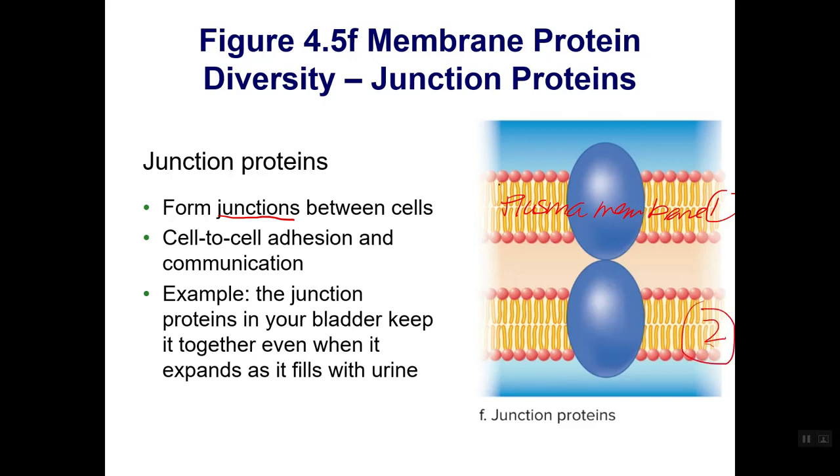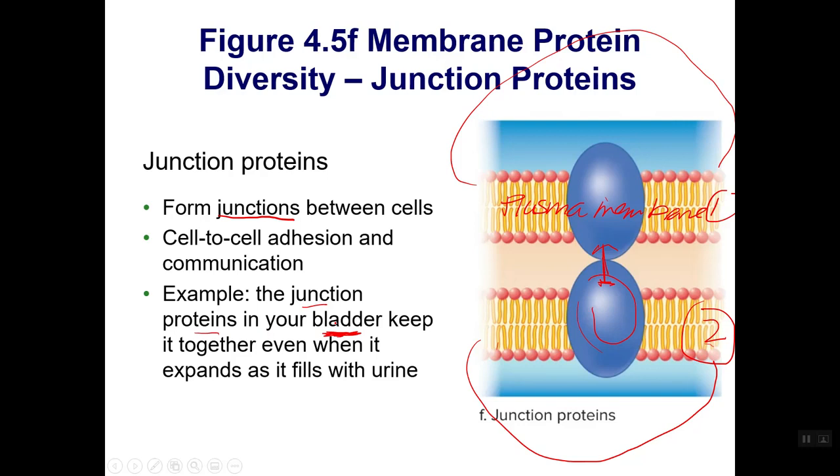It's small excerpts, but if you can imagine it, if I drew the whole thing, here would be cell 1. And this would represent all the plasma membrane, or all of the phospholipids all the way around it. And same thing here. But they're just showing you small bits for simplicity. Now we see protein here and a protein there, and they're touching. They're keeping these 2 cells together. So a great example is there's lots of junction proteins between the cells that make up your bladder.